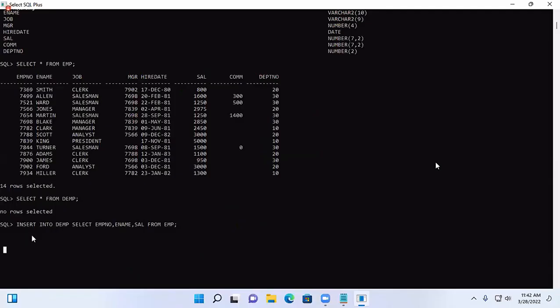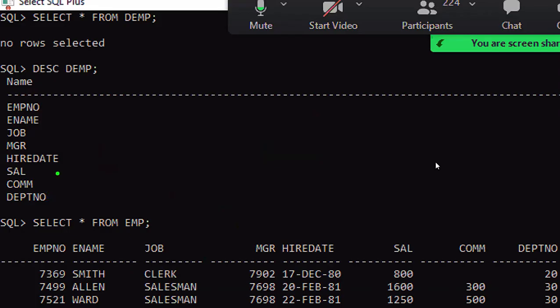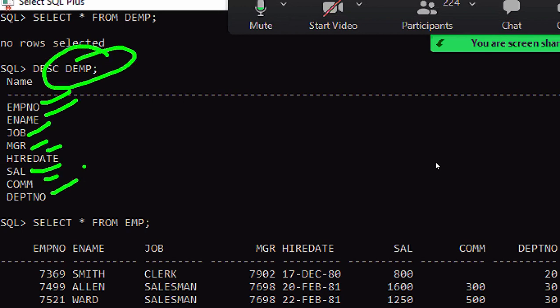Now I just execute here. It shows the error: not enough values. Why? Can you see the structure of my destination table? How many columns are there in my destination table? 3, 4, 5, 6, 7, 8. 8 columns are there.